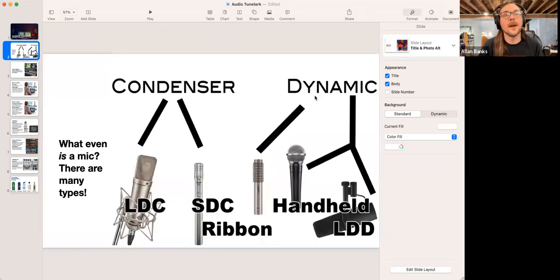the first thing we need to talk about is there are two basic kinds of microphones. The two basic types are referred to as condensers and dynamic microphones. This is really important to know because, I'll give you a personal anecdote here. One of my good friends that's on my podcast had bought a mic from Amazon. It was just a cheap $30, $40 microphone, came with a cable that goes from the XLR connector on the mic to the built-in sound card on the computer. And he complained that it didn't work. And for some reason, he didn't send it back. Don't ask me why. But he's like, this thing doesn't even work.